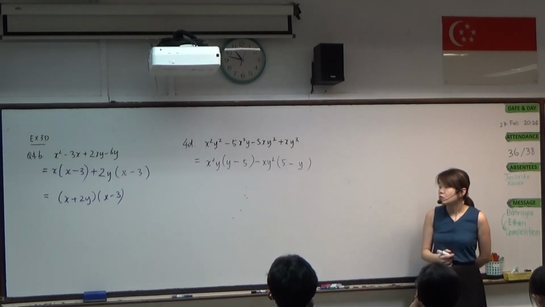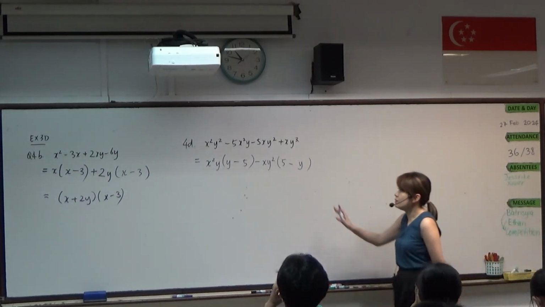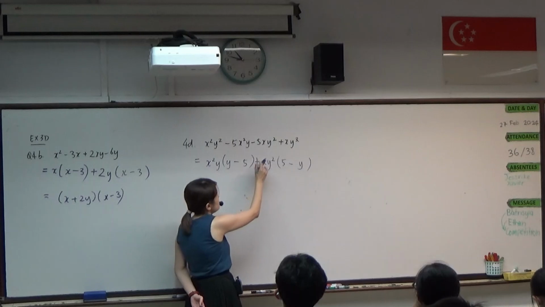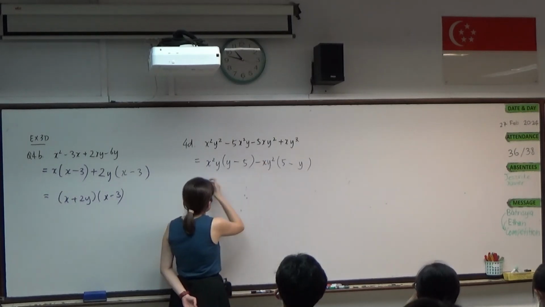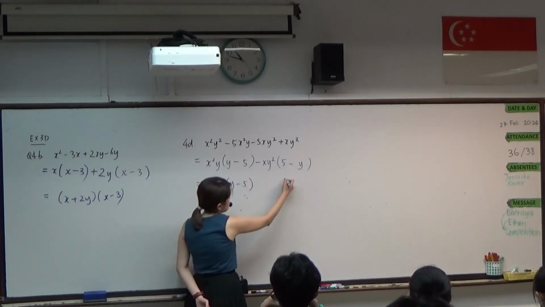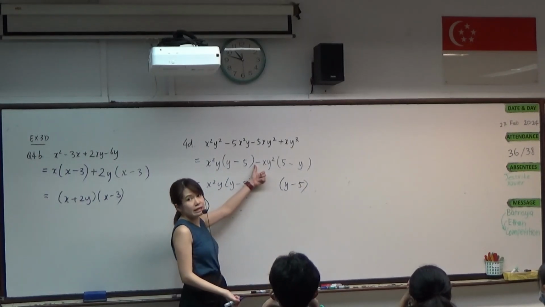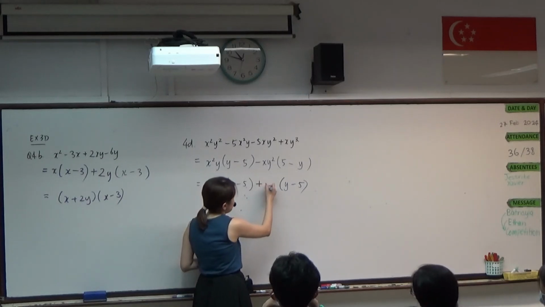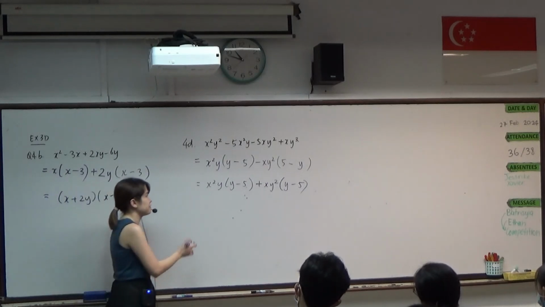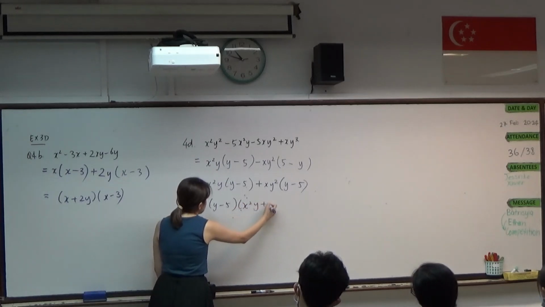Then at this stage, 1 minus 5 and 5 minus y are not the same, right? So actually we need to do a flip. We wouldn't have encountered this problem if the sign had been a plus. To change 5 minus y to y minus 5, there must be an additional negative here. Negative and negative gives us a positive. Hence we are looking at positive xy squared times y minus 5, for which I'm going to have y minus 5 and then x squared y plus xy squared.